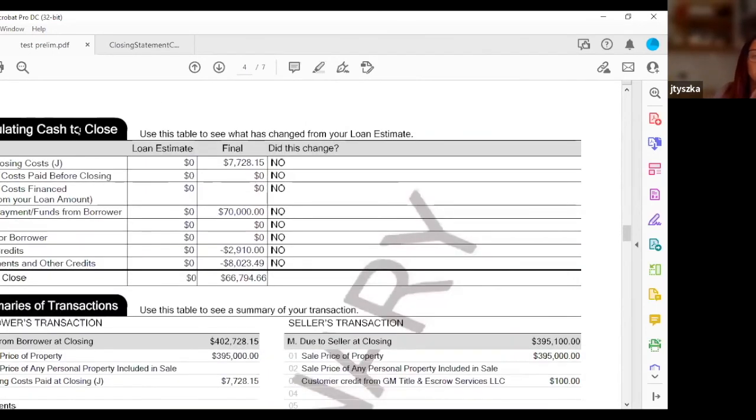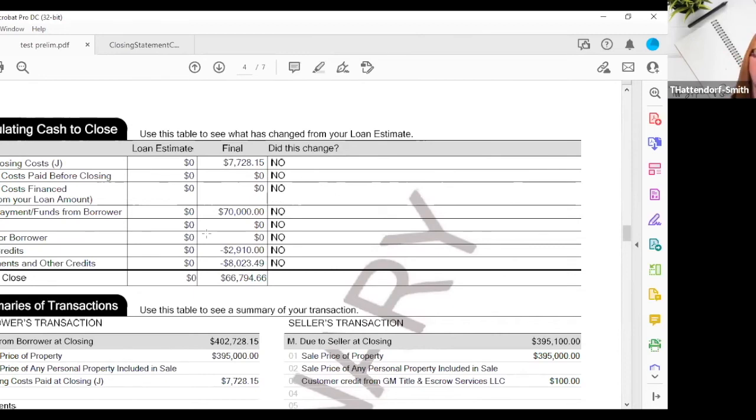And then calculating cash to close. Once again, Tiffany, I'm going to ask for your help to better do this because it's a lender one. It really just takes, you'll see the closing costs, the down payment based on their loan type, minus any credits they get from the seller or any other adjustments, and then it shows them their cash to close. Essentially, this is just the section that does all the math for the buyer, right? They don't have to figure it out themselves.